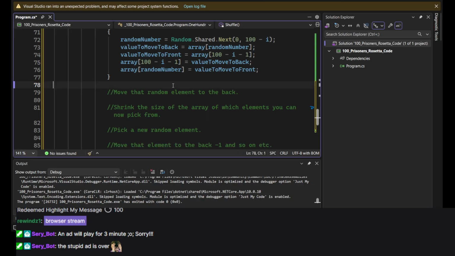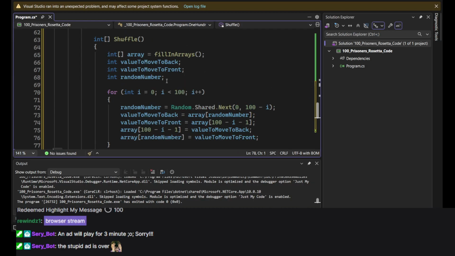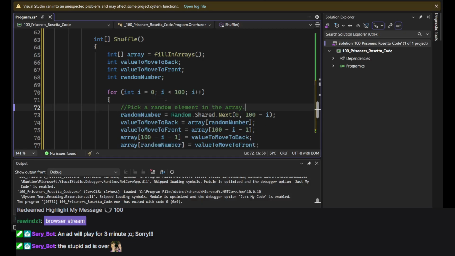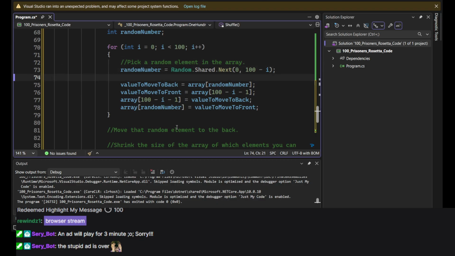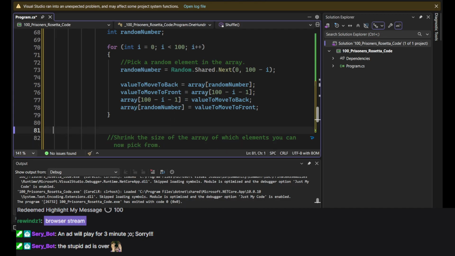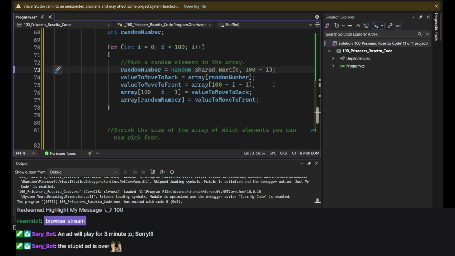Okay, so then this is pick a random element in the array. Move that random element to the back.